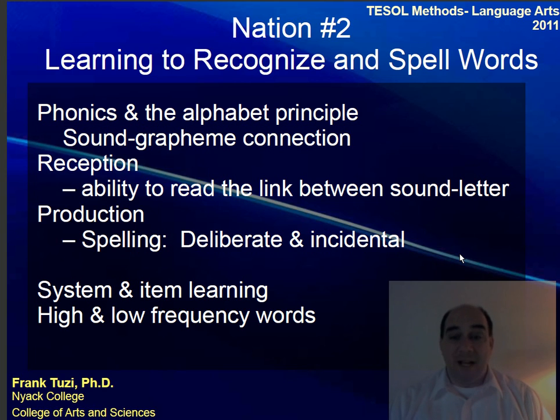Again, I am the eclectic. And so when I look at what the Krashenian idea is there, I would say that's not going to be the way to go. That you should be having both. Actually, research by others as well, and Nation points this out, that research indicates that there is great advantage to deliberate learning. Again, we talk a little bit later down here about system learning and item learning.